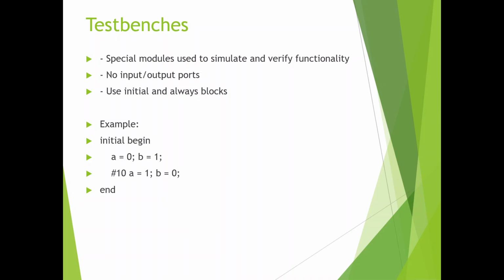Test benches. They are special modules used to simulate and verify the functionality. They have no input and no output ports; we just instantiate the input and output of the test bench to the input and output of the program. It uses the initial and always blocks. Test benches are non-synthesizable code which cannot be implemented on the hardware. They are just used to verify the code we have written in Verilog. For example, if I want to check the output of the AND gate, I use the initial statement and the keyword begin. I initialize A as 0 and B as 1, and this value will be applied to my design and it will give me the output Y. After 10 units of time, my input will change to A equals 1 and B equals 0, and accordingly my Y will change. When we implement it on hardware, we do not give the test bench to the hardware; at that time, we give the inputs through the pins.